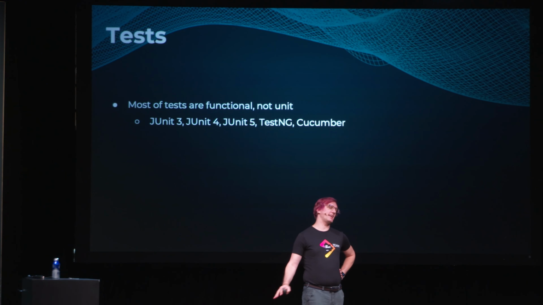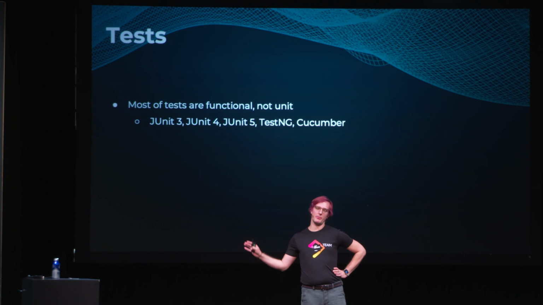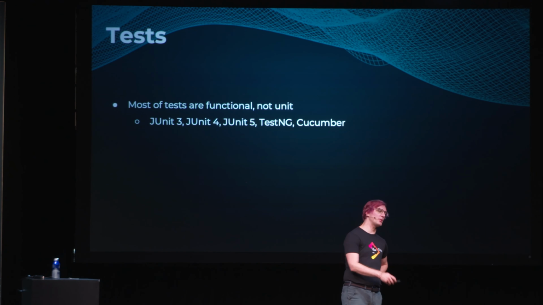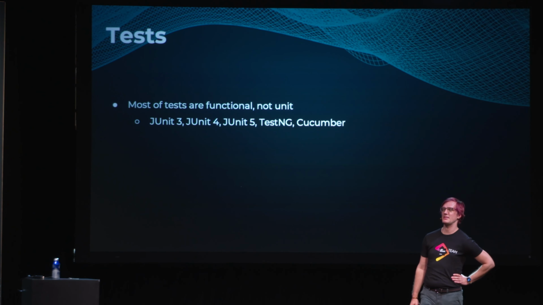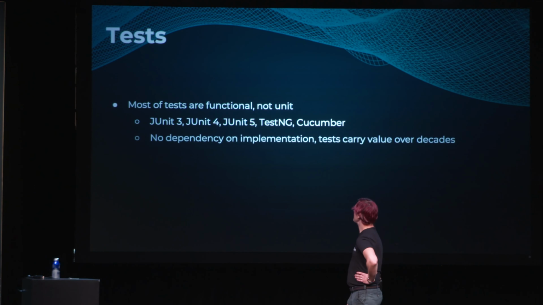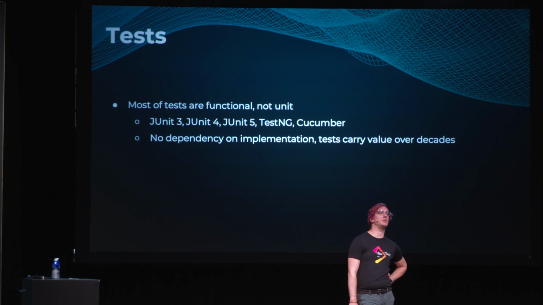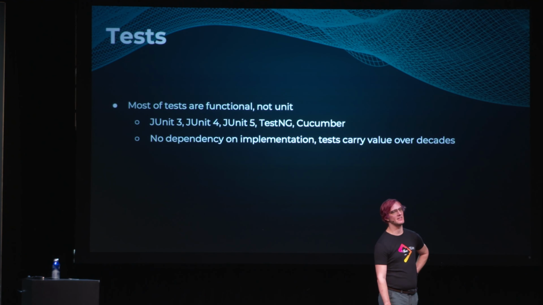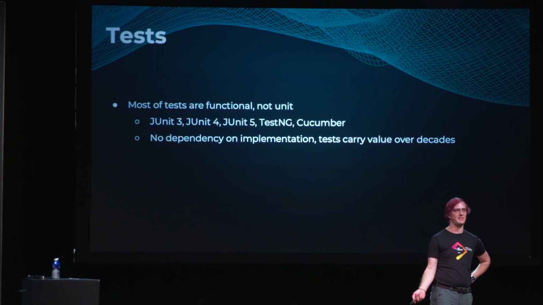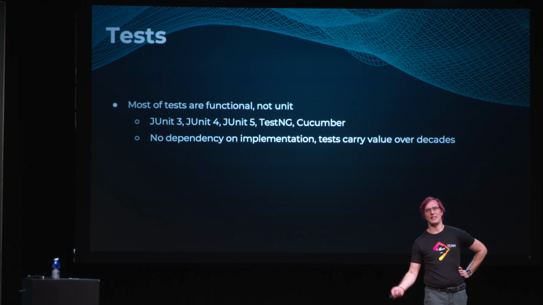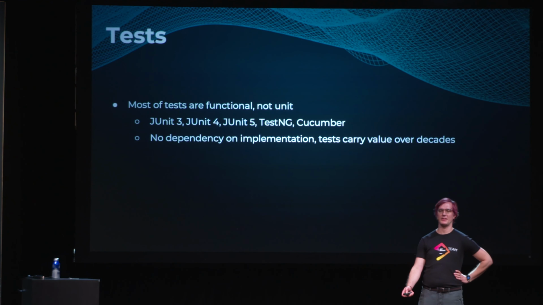What we use for our tests, as is common for JetBrains, we use everything: JUnit 3, JUnit 4, JUnit 5, and JCucumber. Not a lot of Cucumber, but some of it, and we're actually quite happy using it. And the big benefit of the way we write tests is that tests have very minimal dependence on how the feature is implemented. So literally we have accumulated tests over like 20 years of development, and 20-year-old tests are actually still valuable, and if they fail, they tell you something useful, and you don't need to spend effort on maintaining them or updating them when the implementation changes.